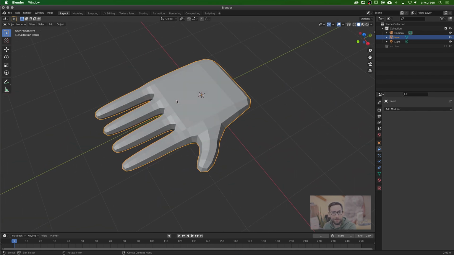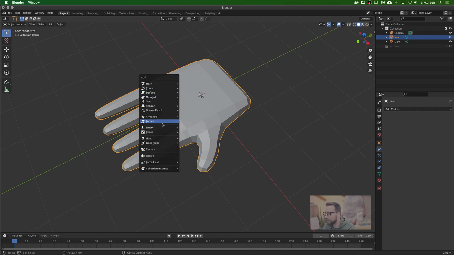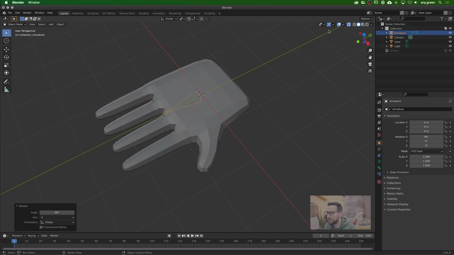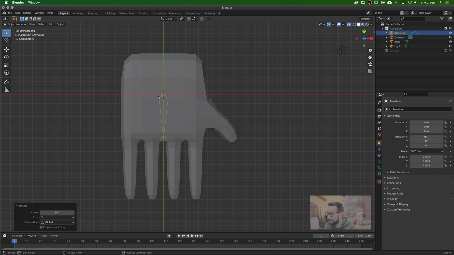Now we want to create a rig, so we start with a bone. To do that, we hit Shift A, then we'll go to Armature, and we just create a single bone. This bone needs to rotate around, so we hit R, X, rotate it around, apparently positive, so 90 degrees. Then I turn on the X-ray mode so I can see stuff a little bit better, and I switch to my top view over here. Then I will move it kind of into place, probably maybe somewhere here.